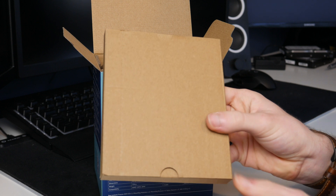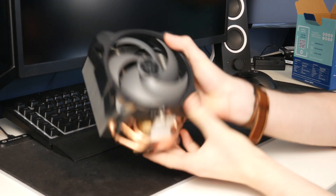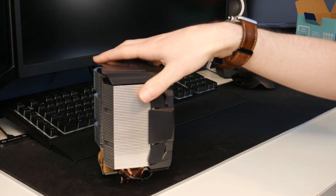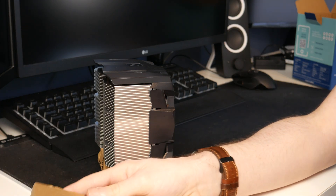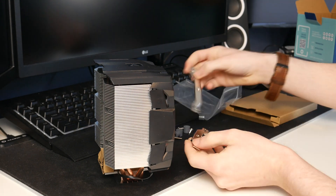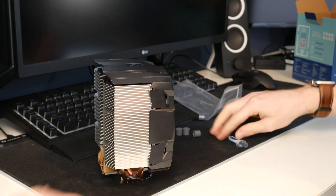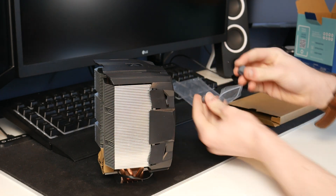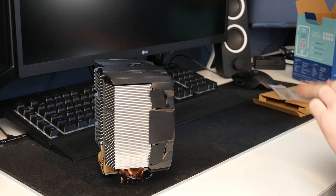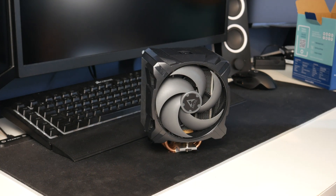We've got a little box here. I'm guessing this has our mounting things in it as well as our thermal paste. And we only have one other thing in this box, and that is the cooler itself — with some plastic protecting the bottom, which is nice to see. So let's take a look in this box. It's all in a little bag. We have two metal mounting brackets, four screws for the mounting brackets, our tube of MX-5, and four little grey standoffs. That is everything we get. We don't get a paper manual — as it said, we need to use the online one. So let's take a look at that.